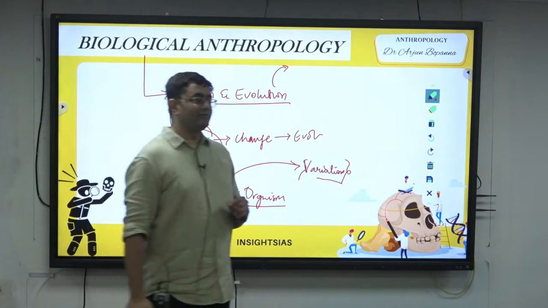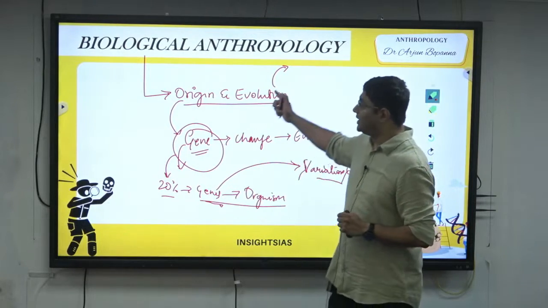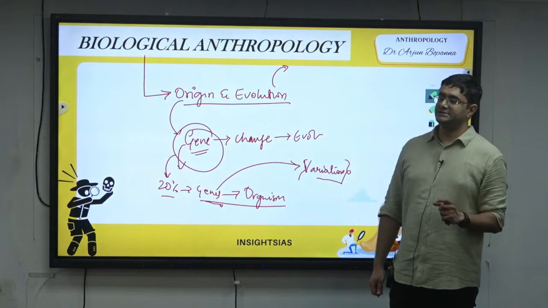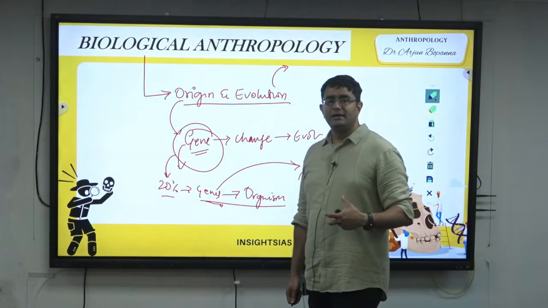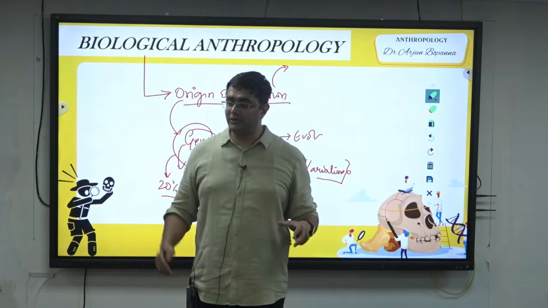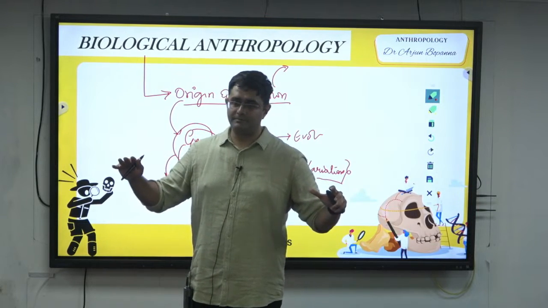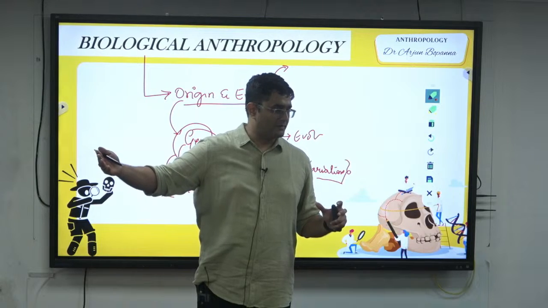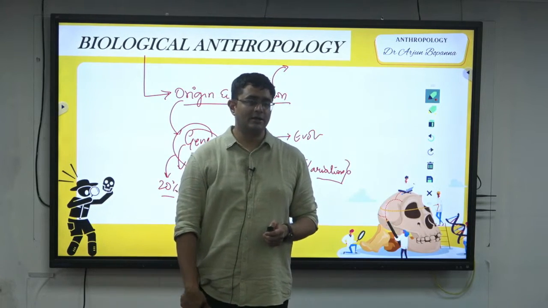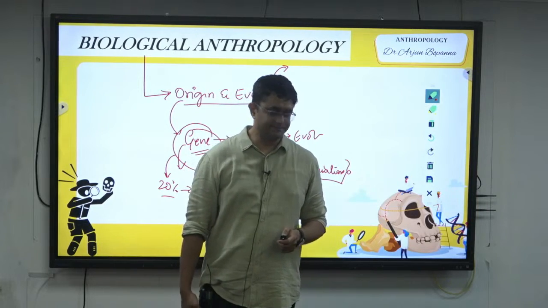These are the things that we study in physical or biological anthropology. How humans adapt to high altitude. Our body has a homeostasis mechanism through which we try to maintain an equilibrium with the outside environment. What mechanisms those are is what we will be studying in biological anthropology.